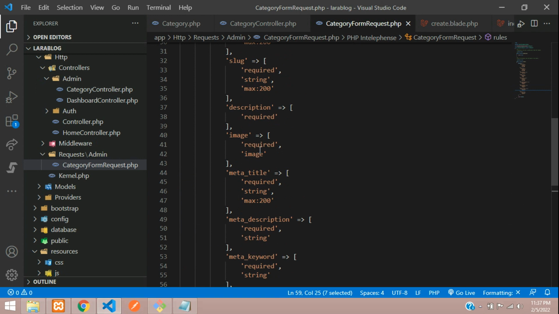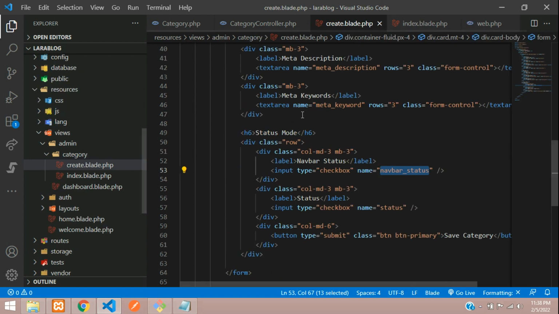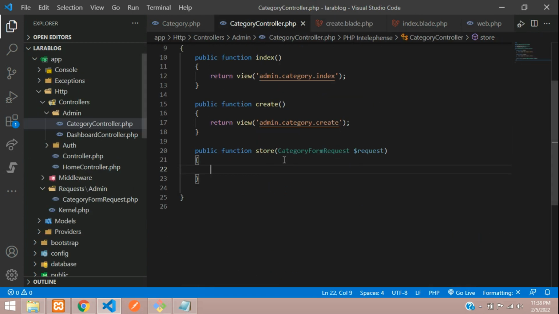And coming back to the image part, here in Laravel 8 you find this image rule, or else you can just use this part also. Anyhow, you can use it. I prefer using this because I just need this type of image only: jpg, jpeg and png. So guys, now we are done with this, our validation is done. Let's close this and get back to our controller.